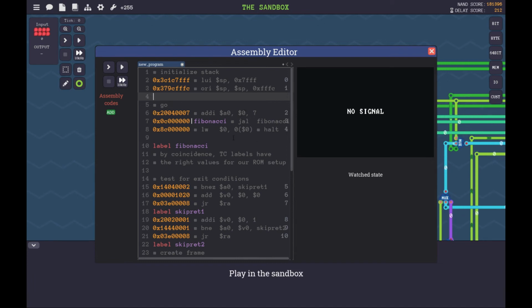So anyway, this is a simple Fibonacci program, and it uses the slow recursive algorithm. This is a good stress test, and it demonstrates how you do function calls and how you use a stack in MIPS assembly. I don't want to talk about this program too much, but as you copy the listing over, you should try and get a sense of what it's doing, and of course, as always, you can feel free to ask questions. The main thing to note is that the Fibonacci number that it will compute is this 16-bit immediate right here. So there's a 7 there right now, so it's going to compute the 7th Fibonacci number, which is 13. If you change that to 8, it will compute the 8th Fibonacci number, which is 21, etc.